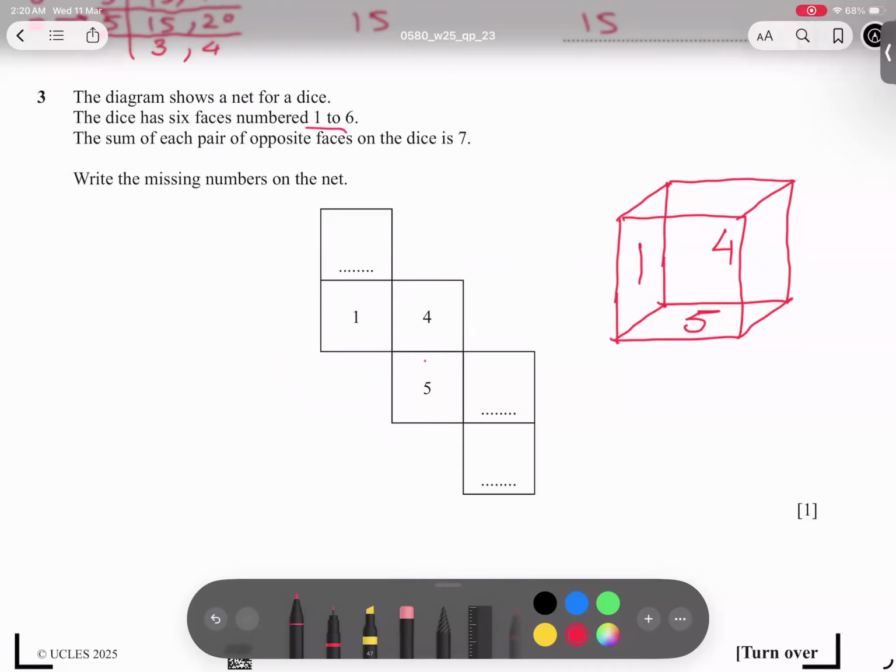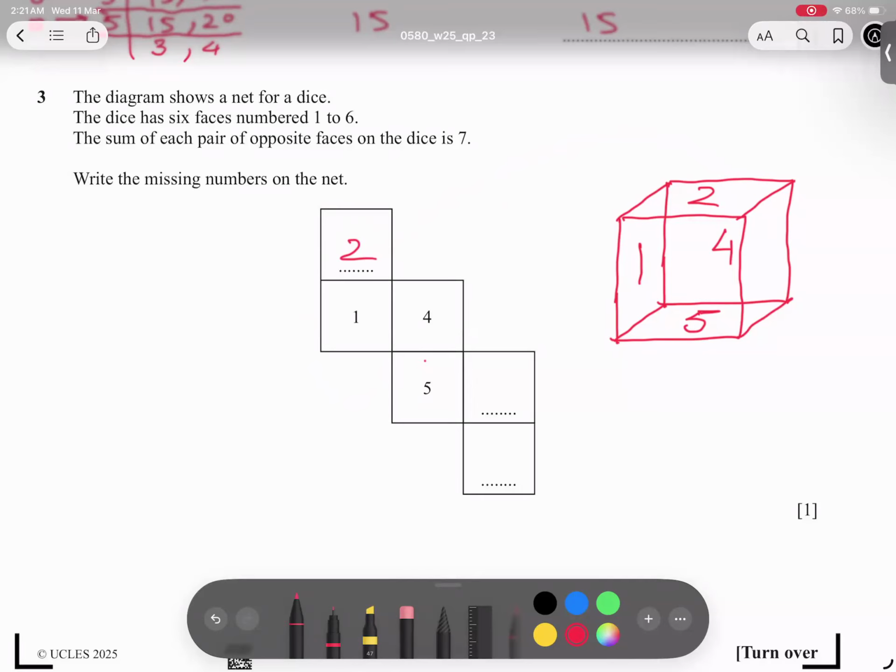Now, because he said that the sum of opposite faces is 7, common sense: if we have a 5 on the top, we must need 2. Why do we need 2 here? Because 5 plus 2 gives you 7. And for your understanding, this will cover from this side and this will come from the top. So this is 2 we have. You have to just imagine as well. It's not easy to do, but anyway.